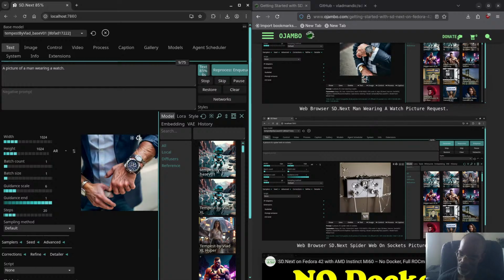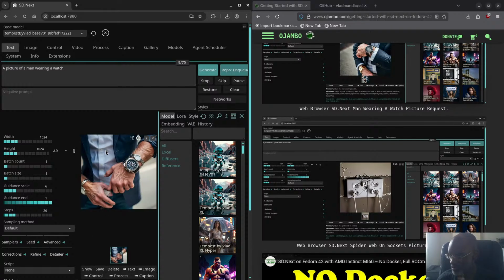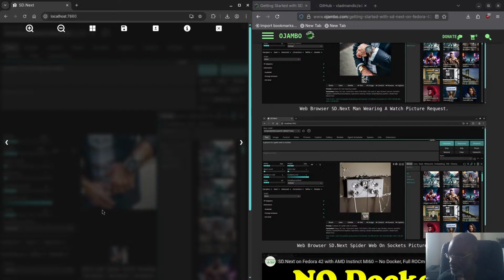I'm curious to see if it comes out any better. Okay, so it came out. Why is it so small? Okay. A little bit better. It looks like it has problems with the hands, so maybe I should use a different model. Why is he wearing so many watches too? Okay, not bad.